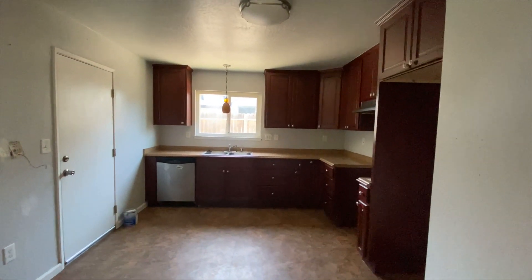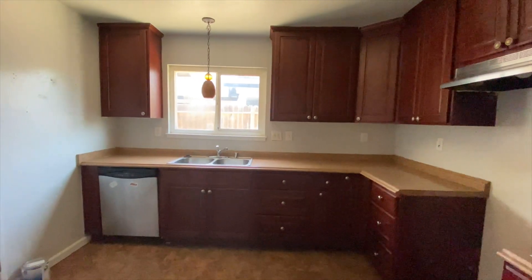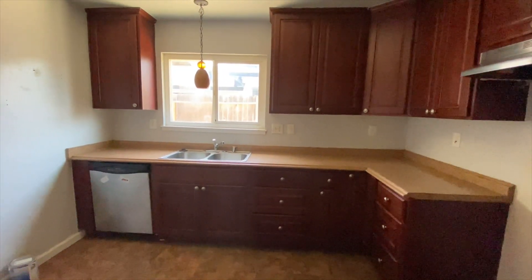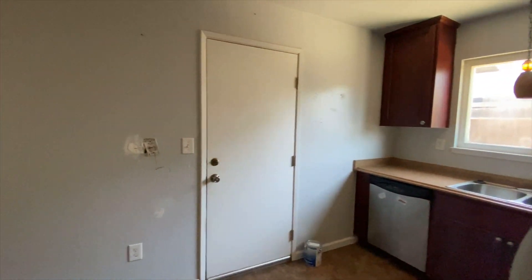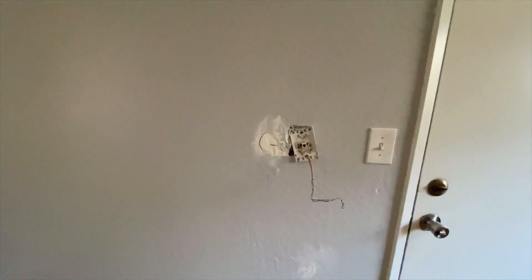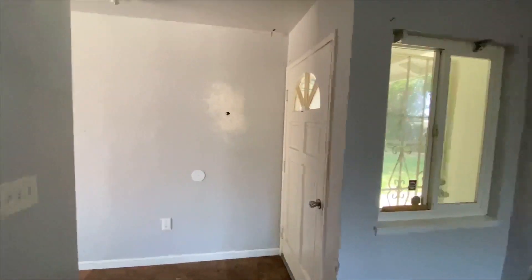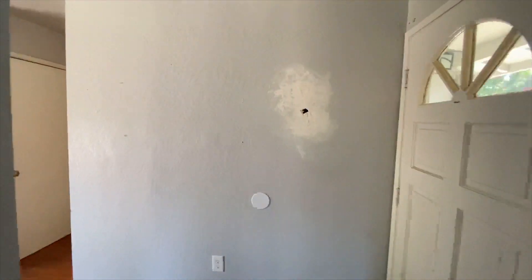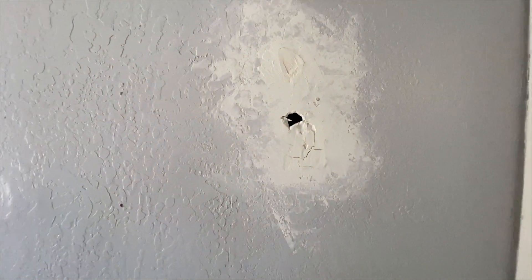So you're walking in, you got the kitchen on the left-hand side. This is actually in pretty decent shape but it could use some upgrading. Looks like the cabinets are looking pretty good but I'd probably change out the countertop. Then over here on this wall there's a huge hole in the drywall. I'm actually really excited when I see this stuff because I know personally it's an easy thing to fix, but a lot of homeowners are afraid of seeing stuff like this.